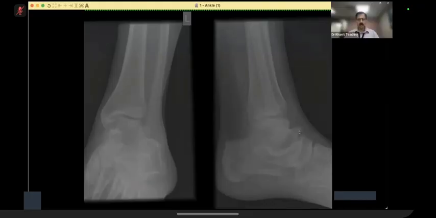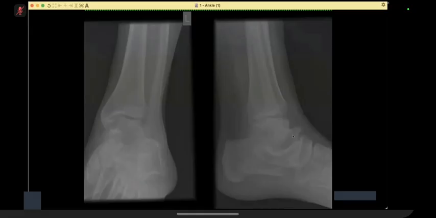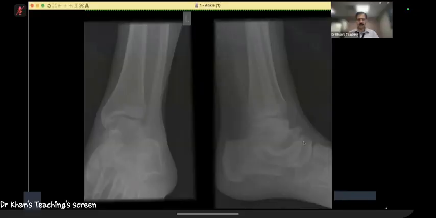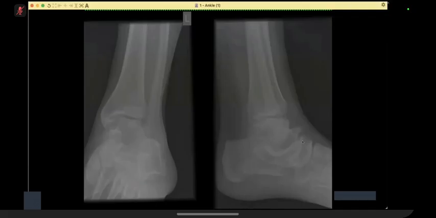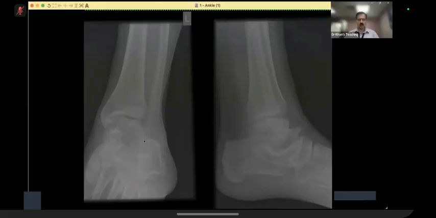Right. What do you think this is? This looks like a spur just of the anterior talus. Right. And please remember, there is no history of any trauma. Second thing is that this view is not optimal. It is slightly tilted. Now, the main emphasis is on this finding. What do you think is happening here?